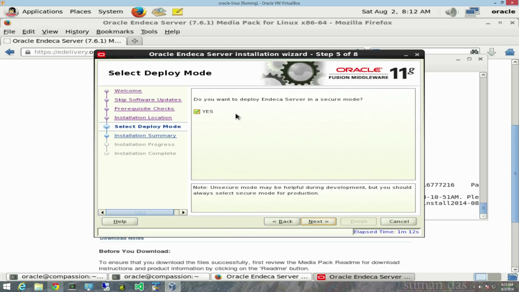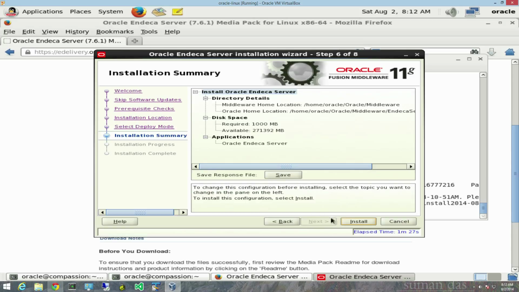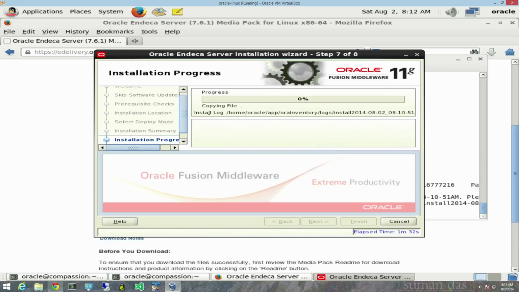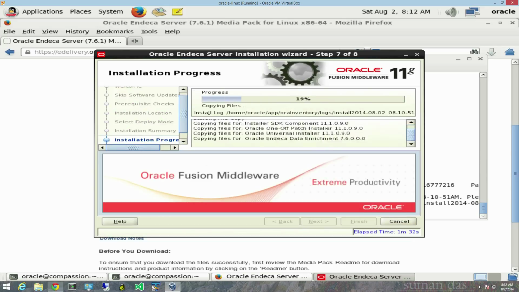So never forget to install Endeca in secure mode only. It should go smoothly from this point.